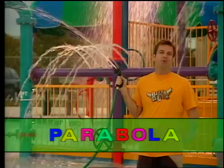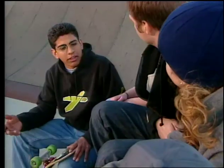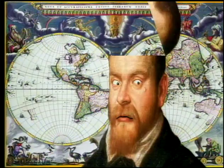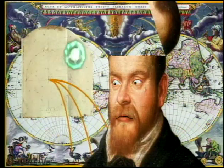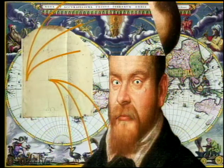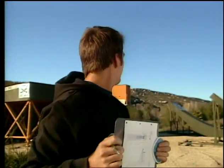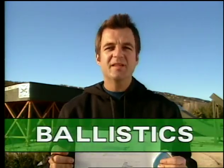That curve is gravity's rainbow. What does all this tell us about vertical and horizontal motions? That they're different — they don't affect each other. Way back in the 1600s, Galileo proved that a parabola is a function of two independent motions. Nature declares the horizontal and vertical motions to be separate. With that, one can determine how high and how far a projectile will travel — the path of its flight, its trajectory. This is a part of science called ballistics.